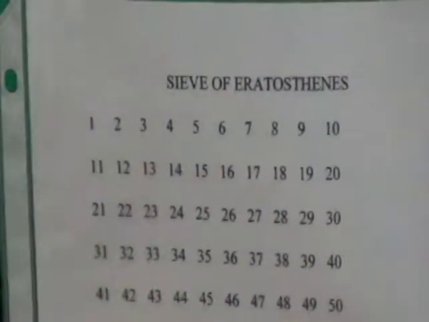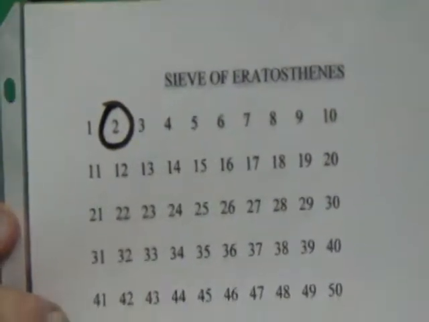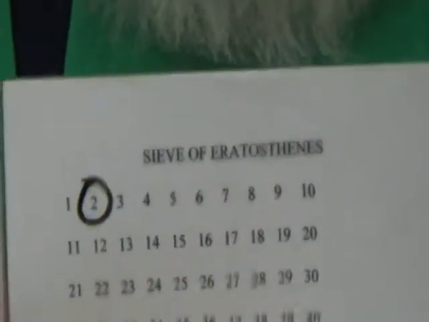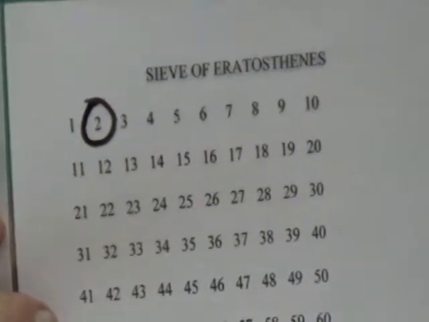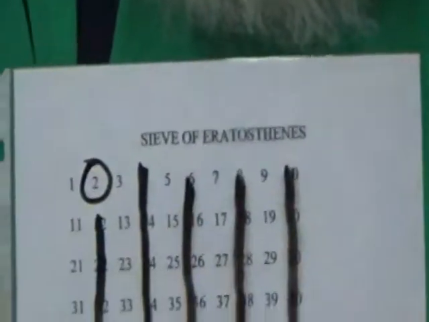And then the first prime number that we have is 2. Okay? So 2 is a prime number, so I'm going to circle it. And then I can mark, now anything that's a multiple of 2 cannot be a prime number, because a prime number has 2 factors, 1 and the number itself. So 2 is 2 times 1, that's 2 factors. 4 has factors 1, 2, and 4, so it's not prime. So 4 and 6 and 8 and 10, all those out. So I'm just going to wipe out all the multiples of 2.